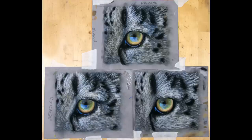Don't do that. I don't do it after 20 years oil painting. When I want to try something out, I try it out on a bit of scrap, and I've been doing pastels for about 2 years or so. I try it out on scrap. I do little studies such as this. It takes the pressure off you getting things wrong. When you're going to make mistakes and when you're trying things out, it's a learning process. It's going to happen. Let that process happen on your scrap paper and expect it to happen.